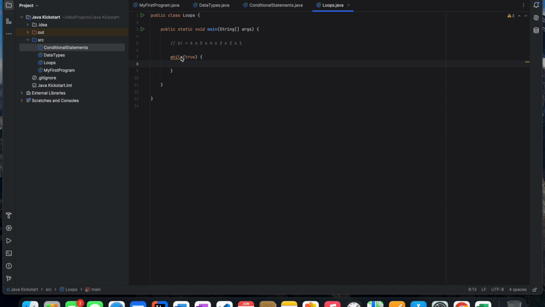The syntax is while, then a condition, and then the two curly braces. Right now I have it as while true, so this is just going to run indefinitely. It's never going to end.